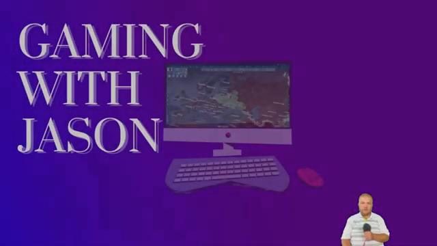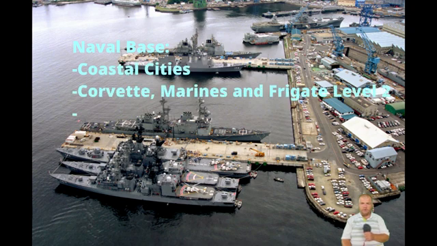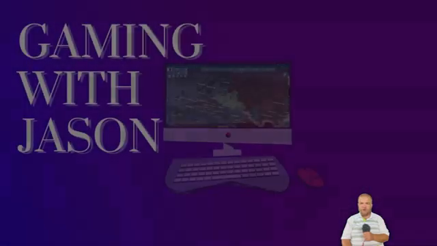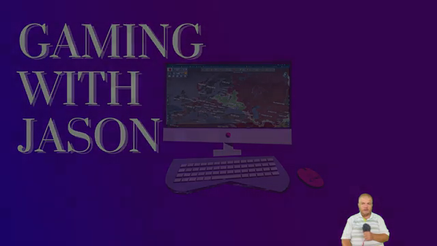The next building is the naval base. Now, the naval base is for coastal cities, and it is important if you plan on building a navy, which I strongly suggest. I always make sure to build a small navy, if not a large navy, because I have learned that without a navy, you can't really win a game, or at least stay ahead of the competition. I've used it anywhere from creating blockades around my city to prevent people from doing amphibious assaults, all the way to using it to attack another player's city because they don't have anything other than land units.